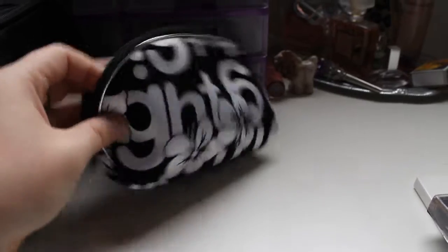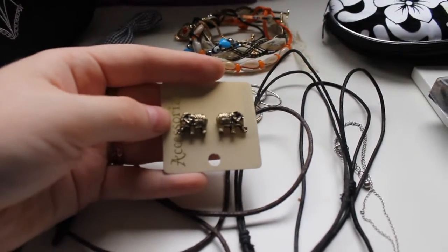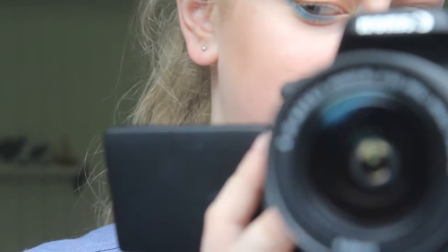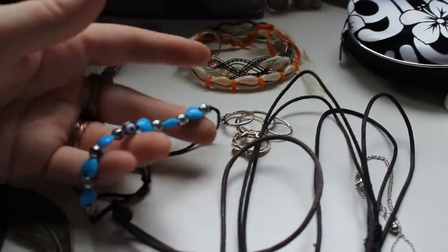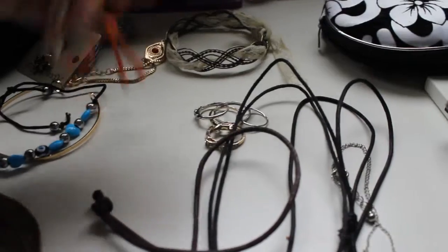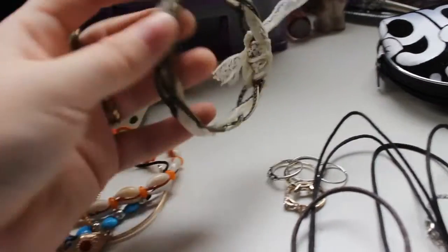This smaller pouch has all the jewellery I'm taking with me. I have a hair bow that came in a set of three from Accessories, a pair of small elephant earrings also from Accessories, and another pair of small crystal earrings that I'm currently wearing. For bracelets, I have one from Big Book, one given to me by a best friend purchased in Turkey, a shell bracelet I bought in Spain, another from Big Book, and one my sister gave me.